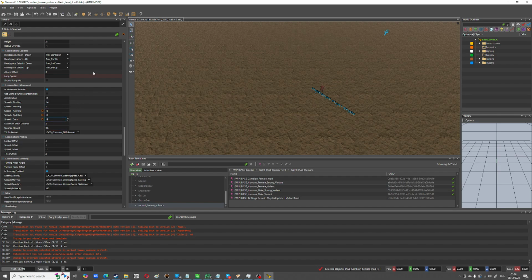I don't know if that's actually going to change anything. That's on the humans female variant. So let's try to make a female variant.